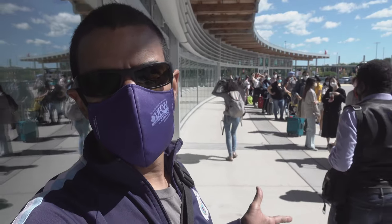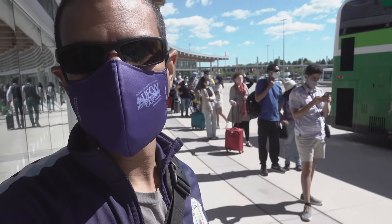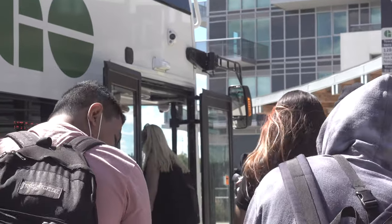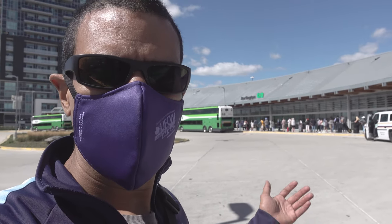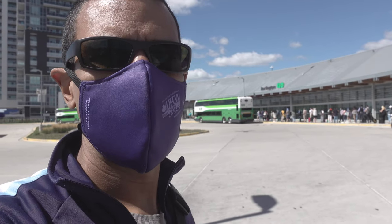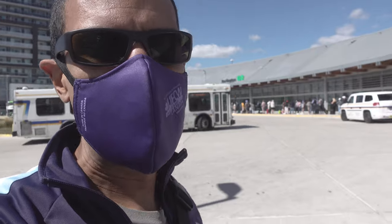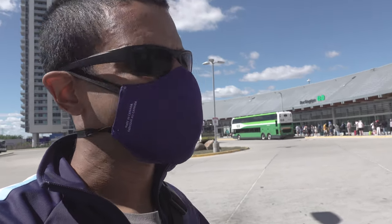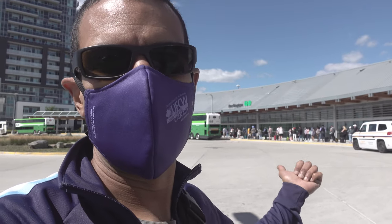Because this line is so busy, I'm going to take an hour break and wait for the next bus — this one is basically full. As an insider tip: if you are taking this service, get to the front of the line, otherwise take the next bus. This is the Burlington bus-train terminal and the line behind me is for the Niagara line — there are just so many people waiting. It is the week leading into Labor Day, so people are out trying to get their last summer trip in. We're not going to be getting on a full bus in a COVID situation.